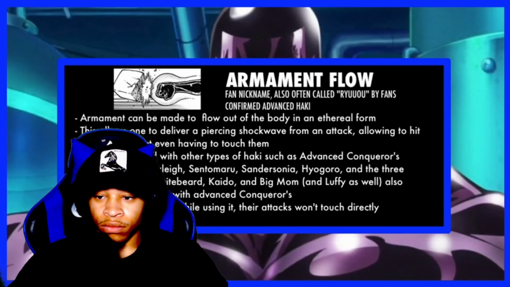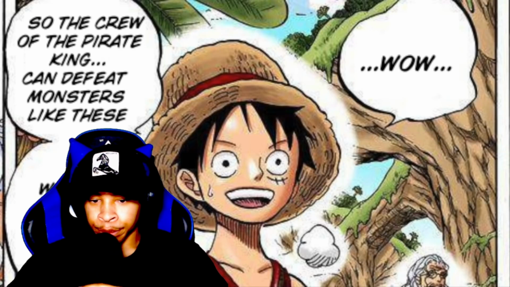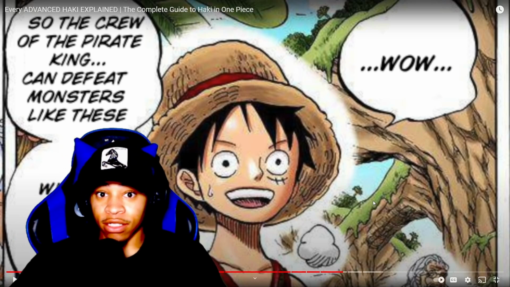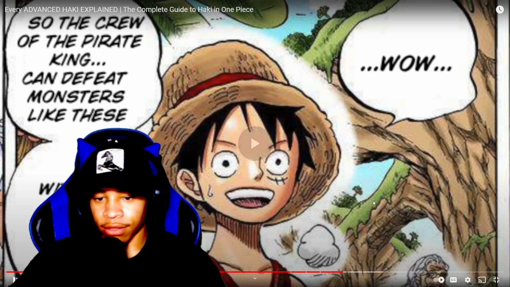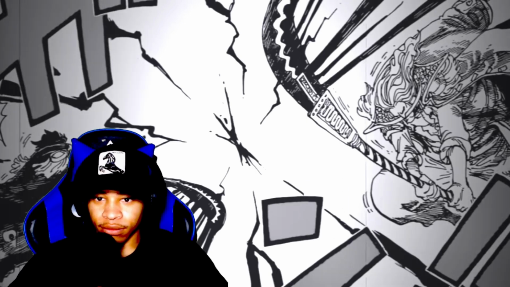At a capable enough level, the armament flow of this haki is strong enough to hit someone with a shockwave without the need to touch them, as someone like Rayleigh and Sentomaru were able to do. I thought he said like your own person can come out of your body. You know what I'm saying? We've also seen this applied in the clash between Roger and Whitebeard, where the flow of their haki was so strong that their weapons did not even touch, though it should be noted this was also while applying a different form of Conquerors Haki we'll get into later.